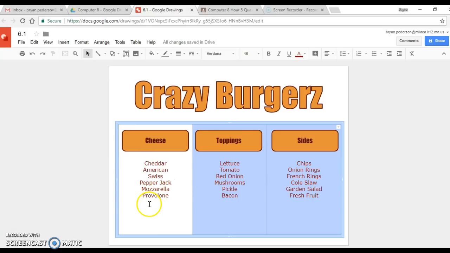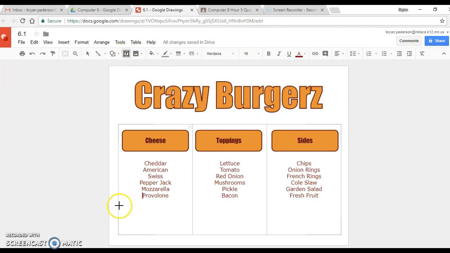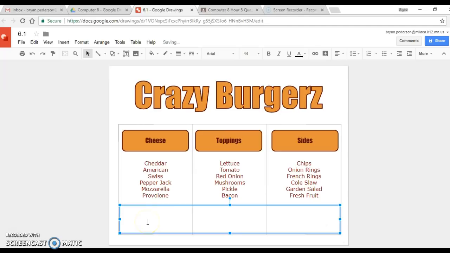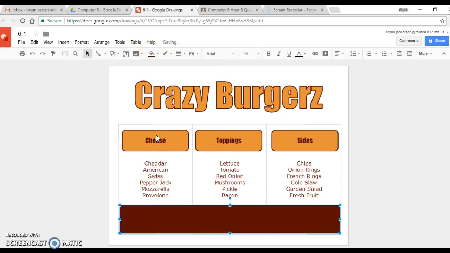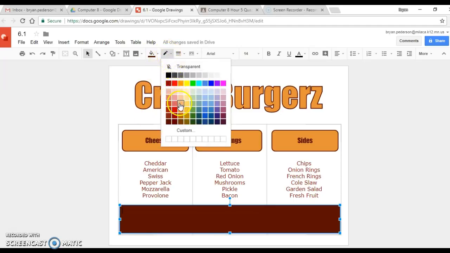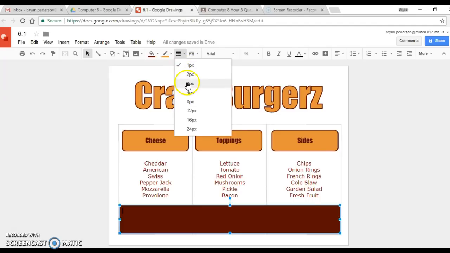We're going to insert a text box. So we're going to click somewhere down here. Okay, we're going to go to text box up here, click on it, and it wants us to get right on this border here and go right down to the other border. Okay, so really close like this. Alright, so now we got our text box. Alright, so we're going to change the fill color to dark redberry 3. The border color to dark orange 1. So here's dark orange 1. And the border weight to 3px.